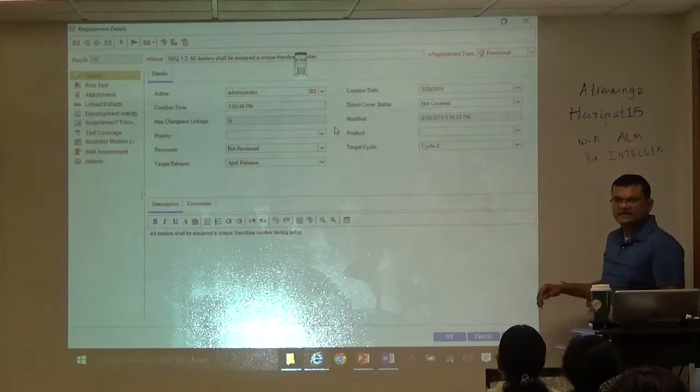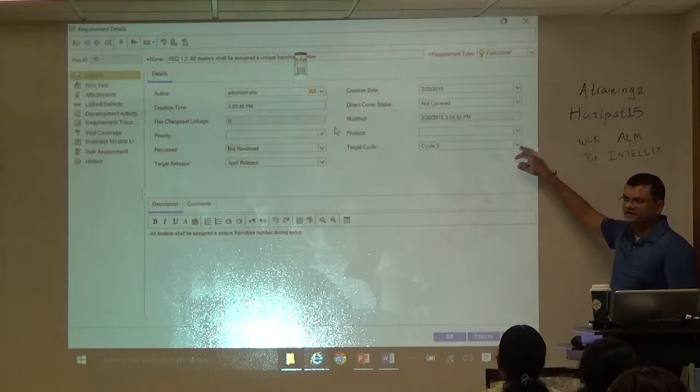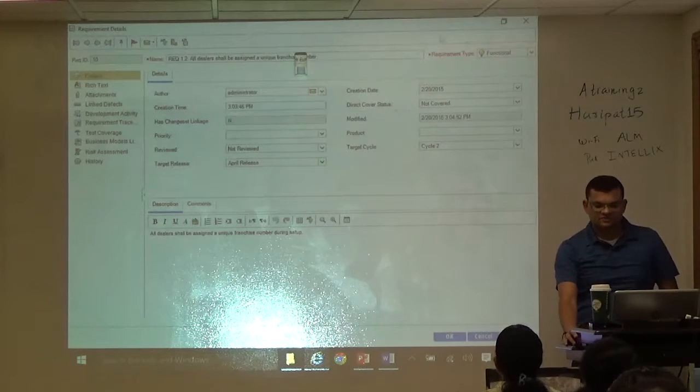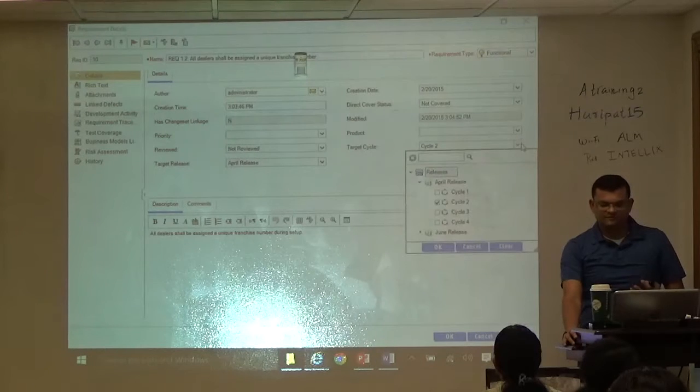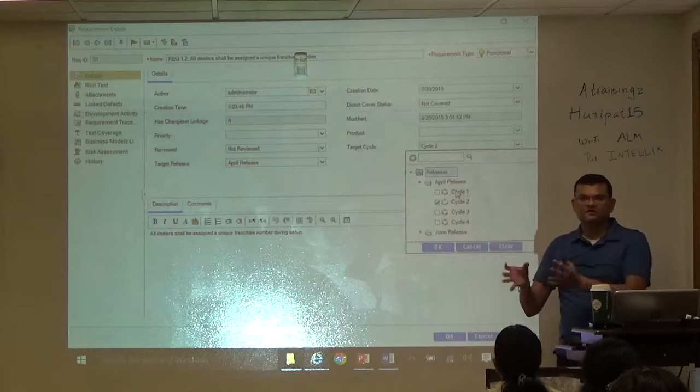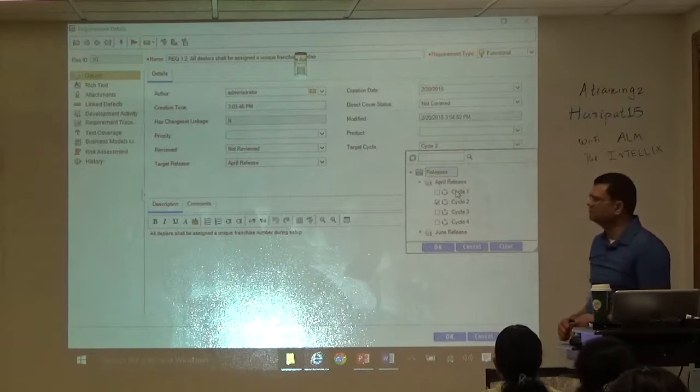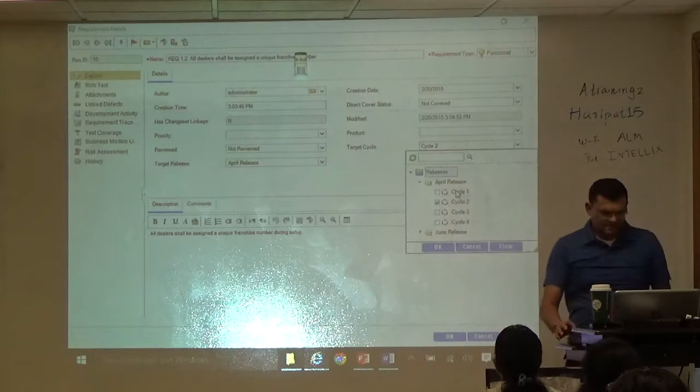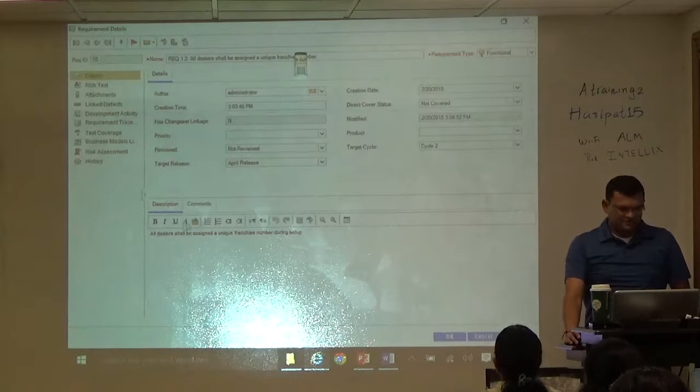Now I was talking about the target cycle, right? So here you can have cycle 1, cycle 2. Essentially, it allows you to group the requirements depending on when you are delivering them. You can also attach documents.